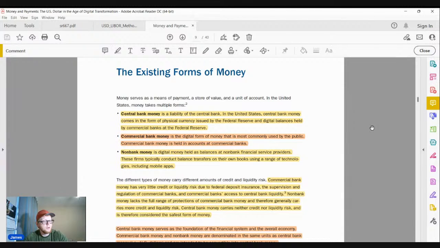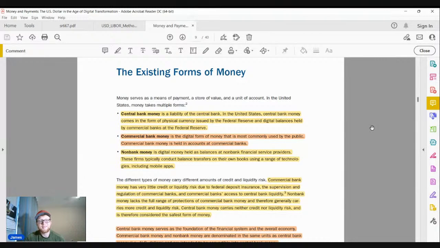Okay. So this would show up as physical cash, and this is the only form of central bank money that individuals can have. The other form is bank reserves, which are digital balances held in accounts at the Federal Reserve by specific depository institutions. A lot of the time they are commercial banks, but other entities can be them as well. And then there's commercial bank money, which is the digital form of money that we, the public, are used to. This is your bank accounts, right?